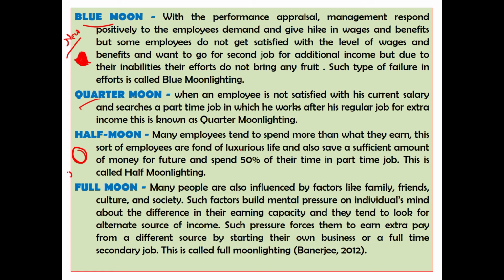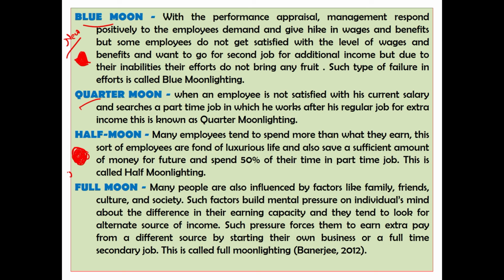It's because he is already fond of living a luxurious life maybe, or he wants to save a sufficient amount of money for the future. So he tries to spend all this time in a part-time job and starts earning money. So this is known as half moon. Now what is full moon?